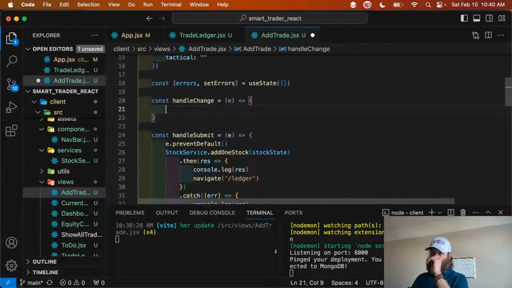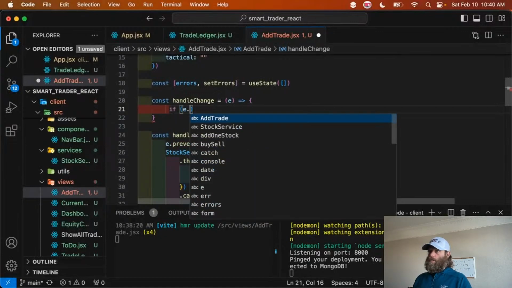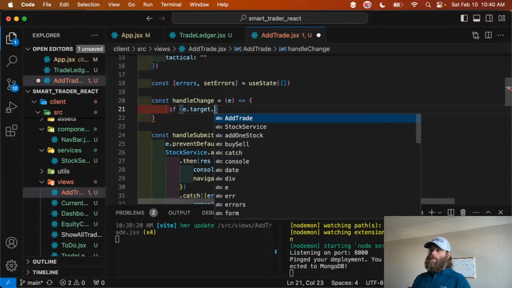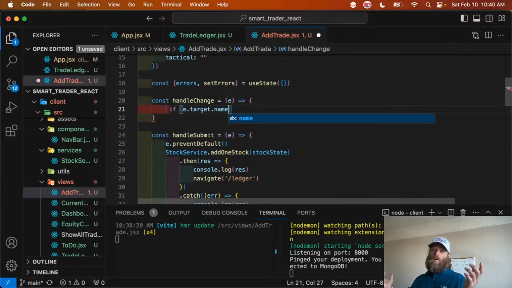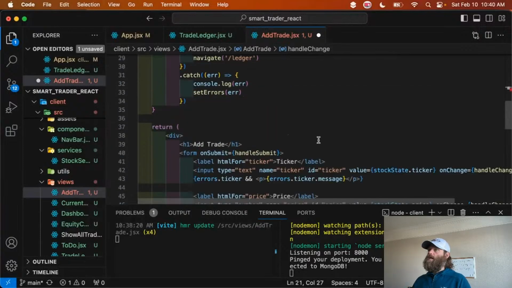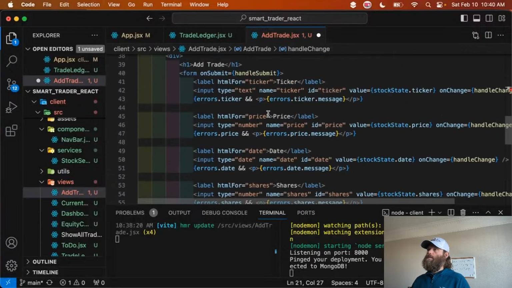So here, what we're going to have to do, and because we set a name for everything, we can do this. So we're going to do if E, which is our event, we're going to target that name, right? Because the event is just one big object with objects inside of it. So we're just doing E.target.name, which gives us access to this. So that's great.